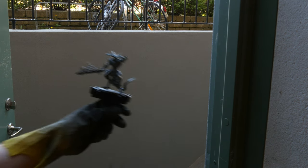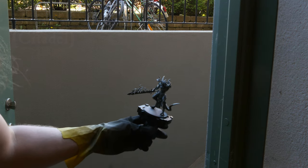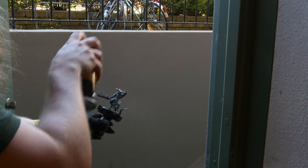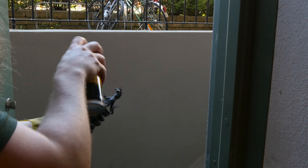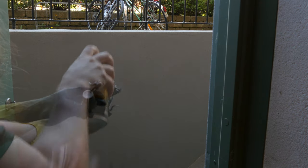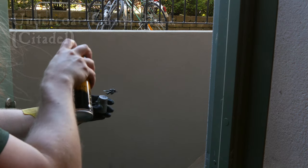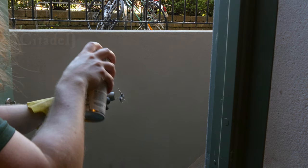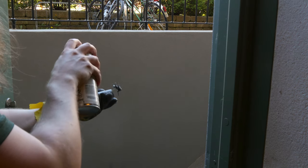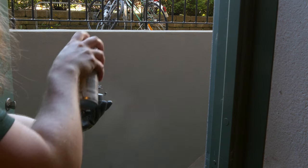Bellacor himself was undercoated using Chaos Black since most of his skin will have that black base, and then I'll gradually build it up towards those brighter colors. I wanted him to be black from the very beginning because the skin is the largest surface area on him. I also undercoated the Chaos Warrior with Chaos Black since a lot of his armor panels would be black anyway. Finally, the Space Marine corpse was undercoated with Wraithbone — I have an idea to paint it in the same scheme my girlfriend's brother uses for his Space Marines, so I'd start with a bright color to make that work later on.